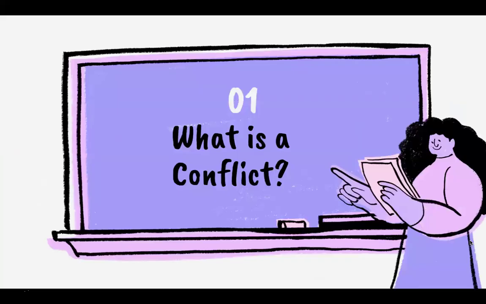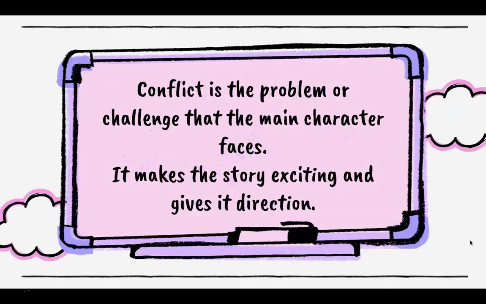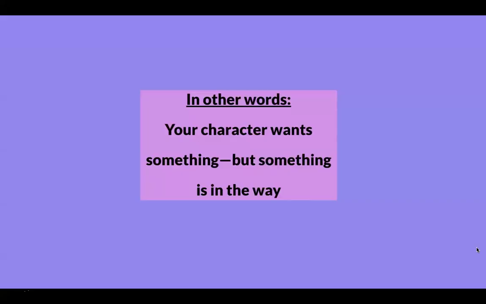So what is a conflict? The conflict is the problem or challenge that the main character faces. It makes the story exciting and gives it direction. In other words, your character wants something, but something else is in the way. That thing that is in the way is your conflict.